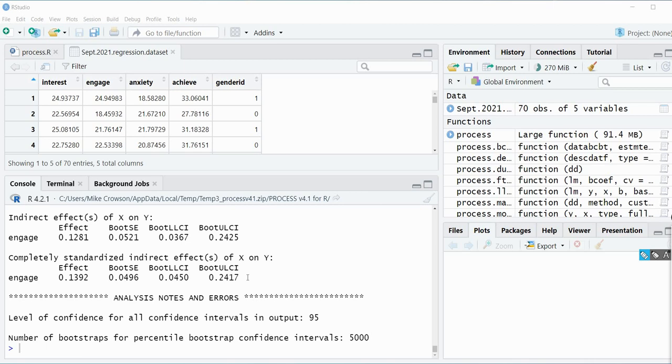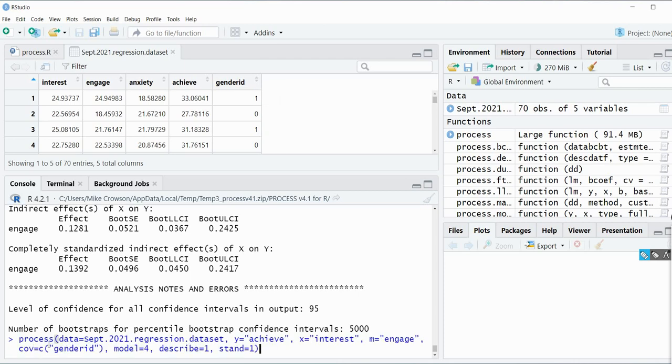So let's say, for argument's sake, that you wanted to include covariates in your model. Well, you can certainly do that. I'm going to show you, we're going to add in this gender ID variable right here as a covariate within our model. I'm not going to type all this stuff in directly, I'll just paste it in right here. You can see that we've got, again, our code process. We have the data argument set equal to the name of our data frame right here.